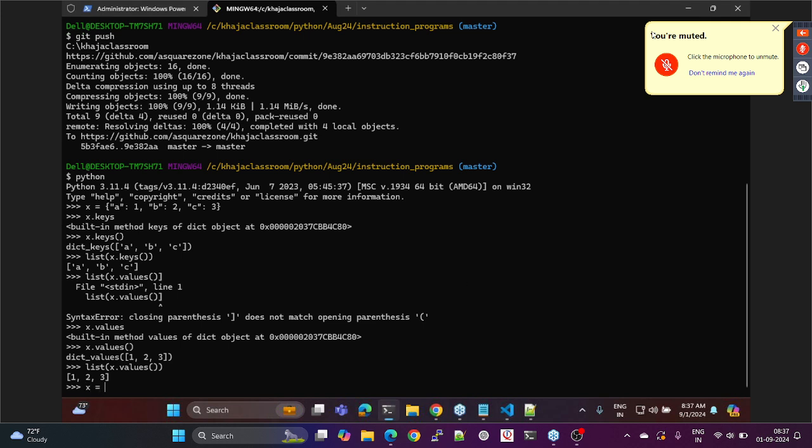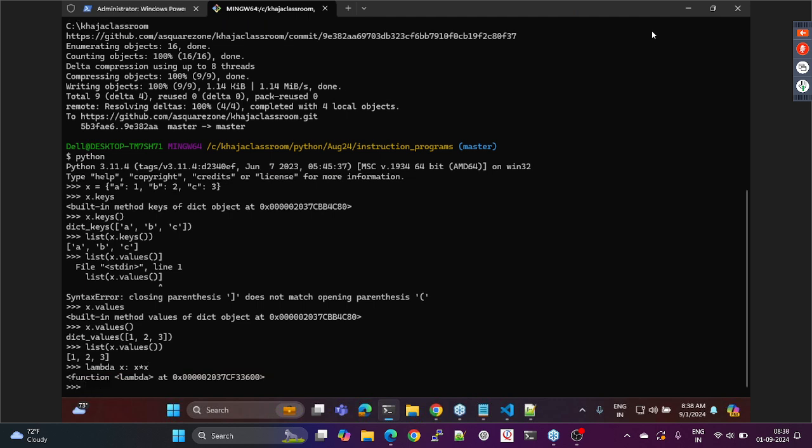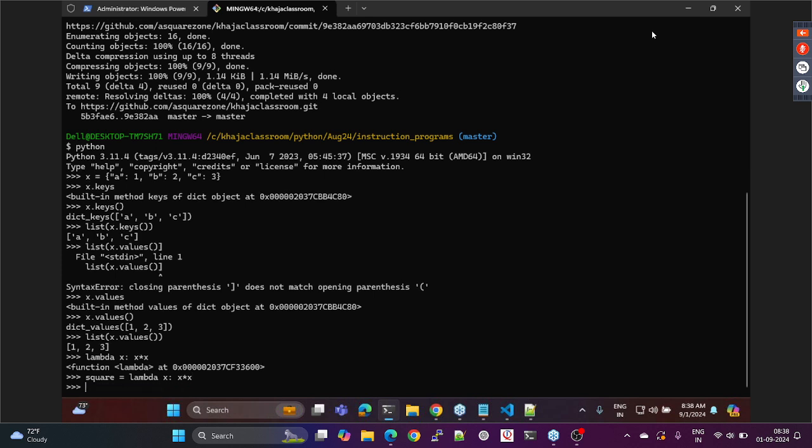So x is equals to lambda of x colon x star x. This is a function. Now what I'll try to do is I'll try to assign this to a variable which is called as square. Now let me try to call this lambda function by basically using square of 5.